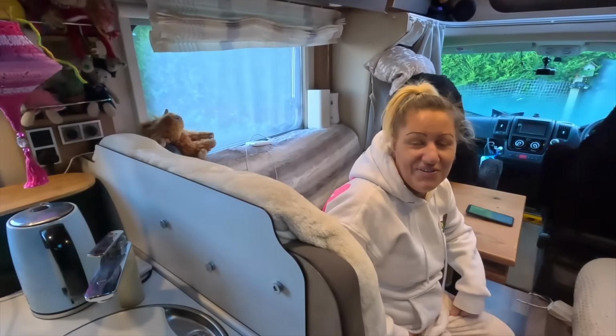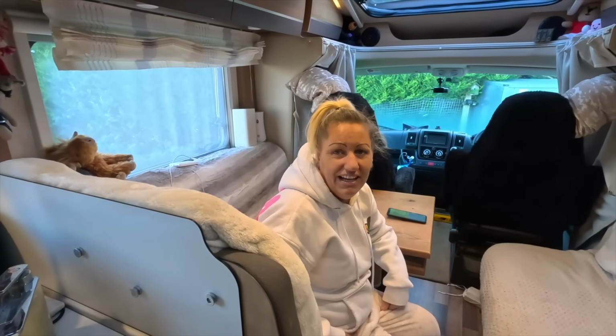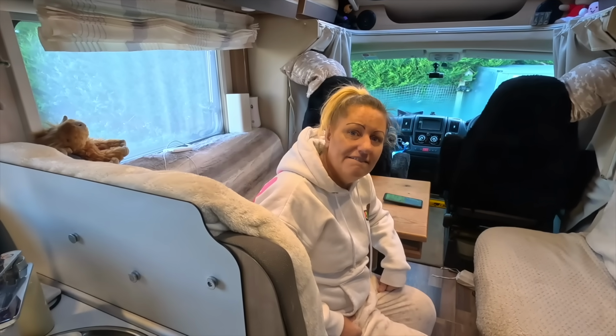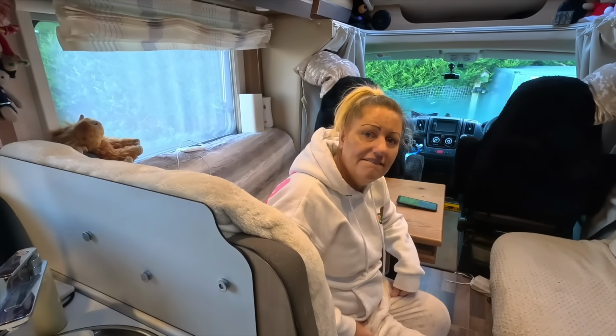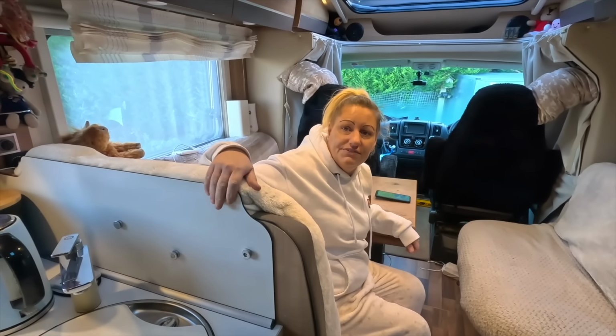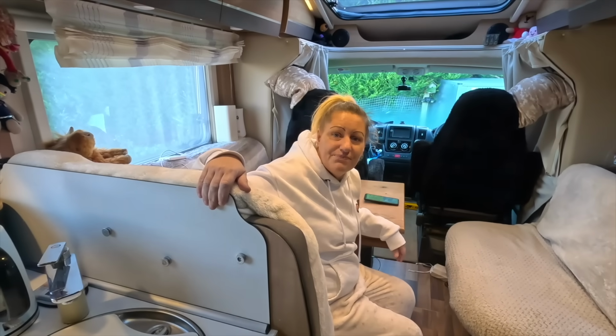So that's one option, but I've just remembered something else. Somebody, I think it was Lass and Magdalene, had theirs all carpeted out. They took it somewhere and it got carpeted out and it didn't cost a lot of money. So you could actually get a professional to do it.